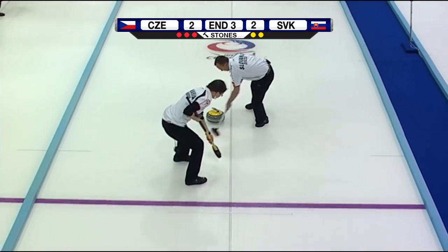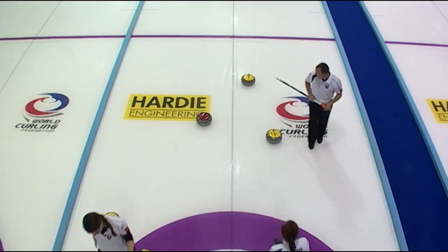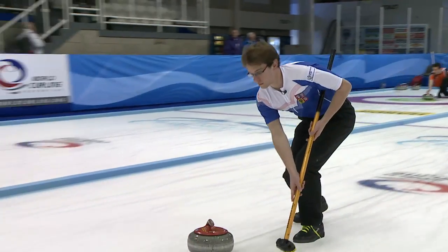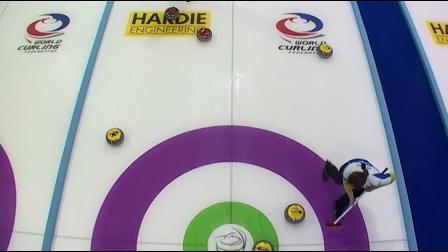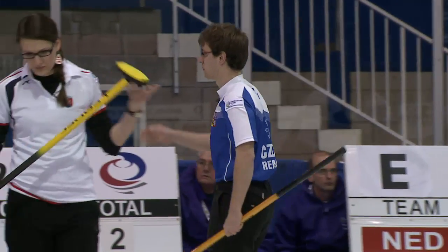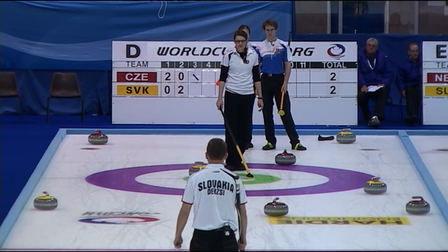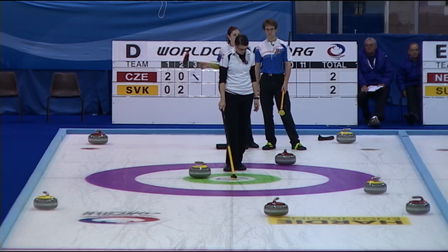So three stones remaining for both teams, and after this one, only two for Slovakia. Okay. They have done a good job of that. As Tomáš Paul, awesome, playing the double peel. Assum means eight, so that would be 8 seconds. We have on previous occasions believed that he was calling out his own stones to be awesome. And that one kind of was. Made a double. And has opened things up. So Tomáš Paul, the best player on the ice at this stage of the four players here, with 92% in the championship in the previous game.